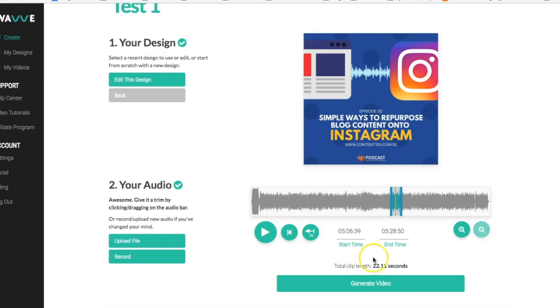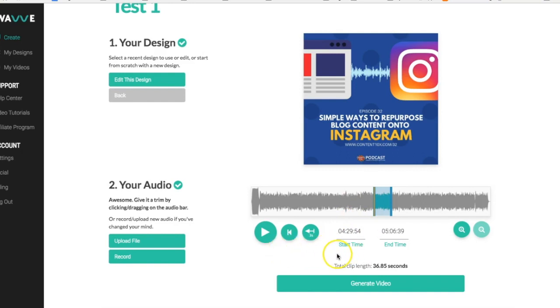And then what you can also do here is, so you have to play around a little bit to get exactly the right section of audio that you want, but they make it nice and easy for you to do that. And when you want to get it just right at the end, sometimes you don't want to have to listen to the whole thing just to hear the end and get it right. So they let you listen to the final 3 seconds just to make sure that that ends at the right point. So Wavve have really improved on this. When we first started working with them, you couldn't do any of this and it was really hard to clip your audio, but they've really improved on that, which is great.